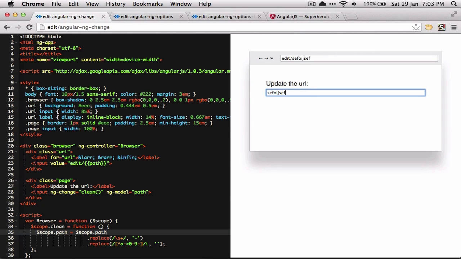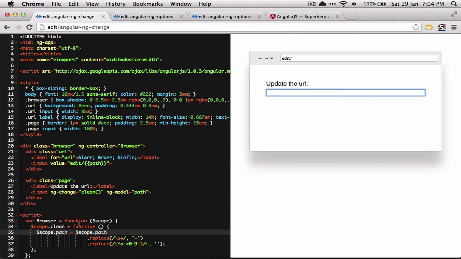So type in here and that works fine. Hello world, and you can see that my space is converted to a dash. And now if I try and type some punctuation, nothing will come out, and yeah, so basically everything's being cleaned up nicely. Let's just check I can still type numbers. I can.